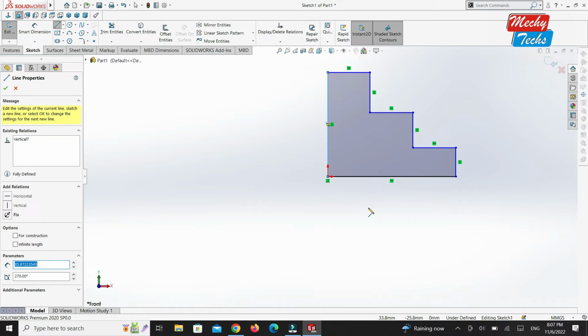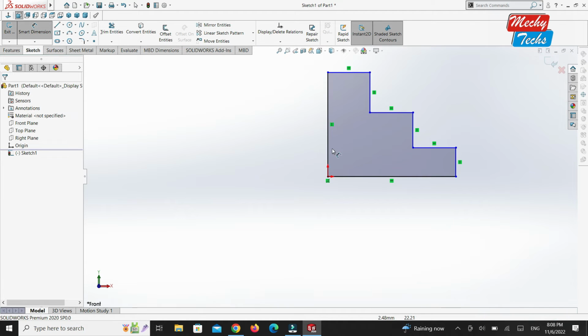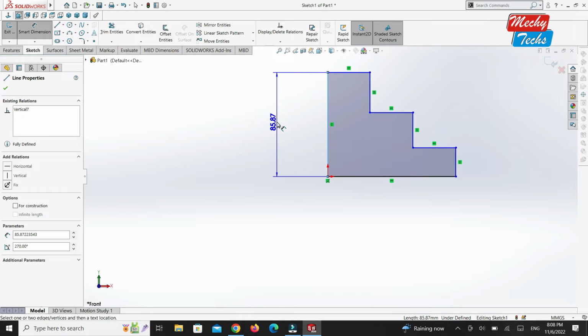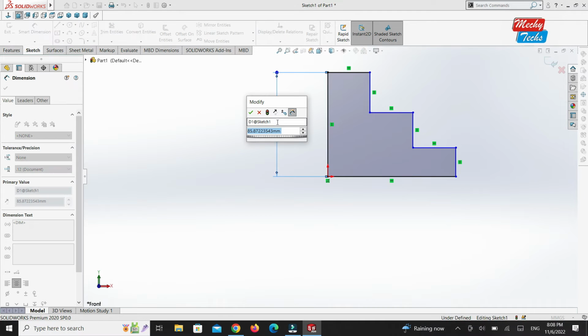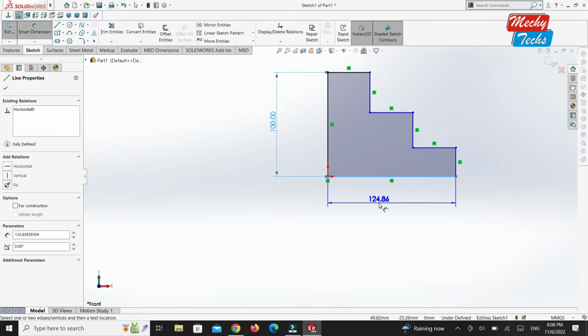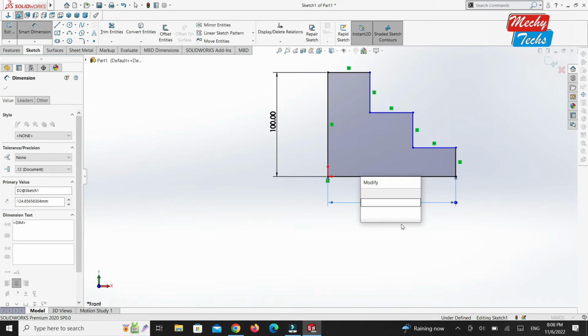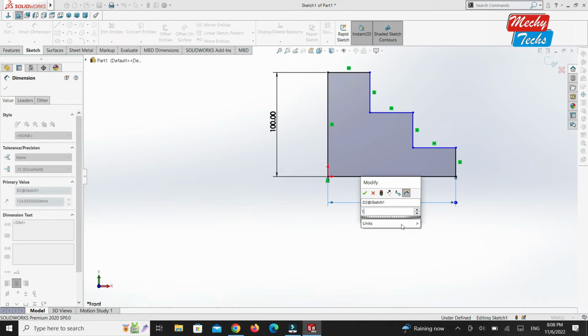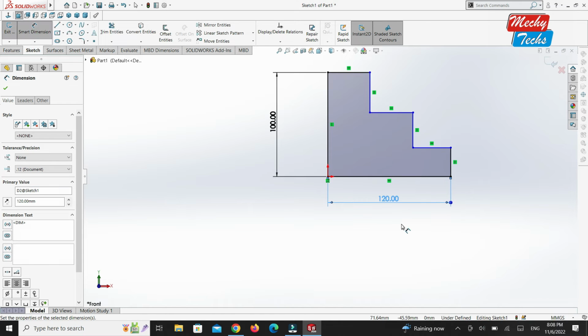So after creating this type of geometry, the second thing I will do is give dimensions, that is, how much length each line is. So if I select this line, it is 85, I can select it 100, so it becomes 100. Similarly here it may be 120, whatever you want to select.